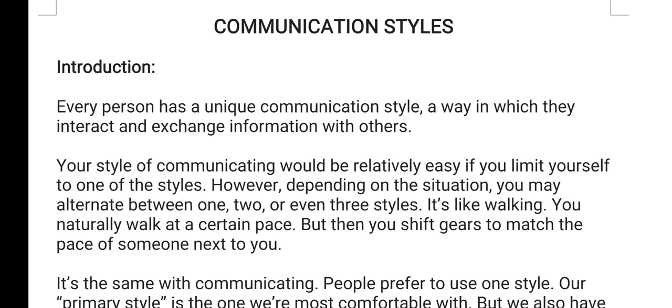style. So there are a lot of communication styles, and one individual can have more than one communication style. So I might have 2 to 3 communication styles. I might communicate with people in different ways in different circumstances. So in that case I might have 2 to 3 communication styles.